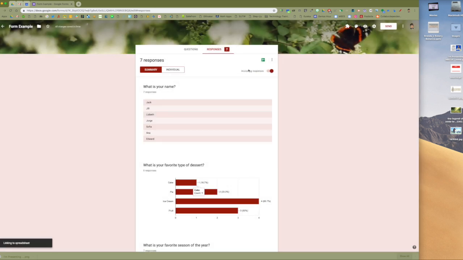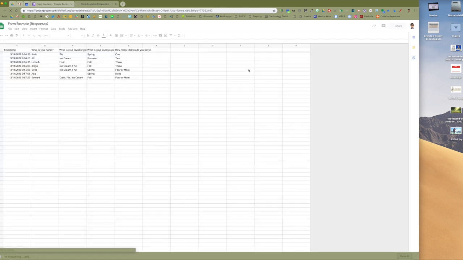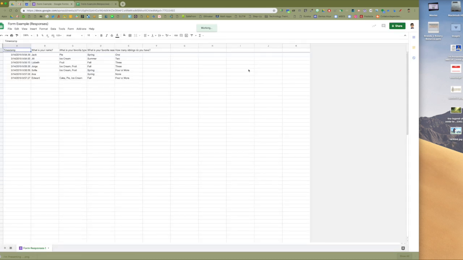And then what it'll do is it'll do a little bit of work, and then it'll open up a Google Sheet with all the data for your form. So you can go ahead and manipulate this data to organize it in a way that makes sense to you, or for whatever you're trying to use the form for. The one little piece I just realized, looking at this data, is that I forgot to mention one little piece.